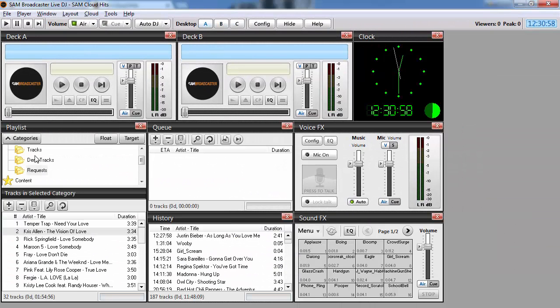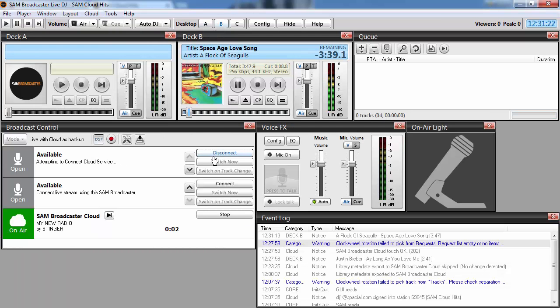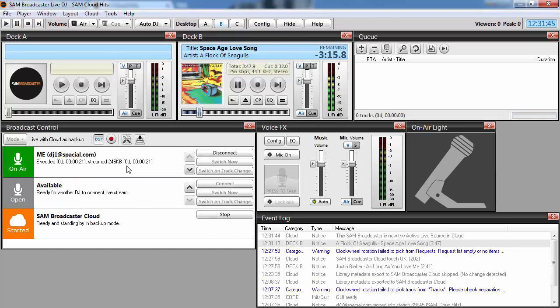Okay, so next we need to make sure we do have some tracks in our request playlist as we configured. Again, I have 32 tracks in my playlist over here. And now let's go ahead and start playback. I'm just going to mute my studio so there's no feedback here. And I'm going to go ahead and connect an encoder. And you'll see I'm set up with Live with Cloud as backup. So as soon as my buffering is completed, my live stream will become the active on-air source. If that's the case, then the library browse widget will change to contain my exported playlist. So there it's active.